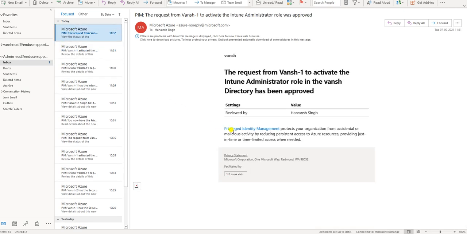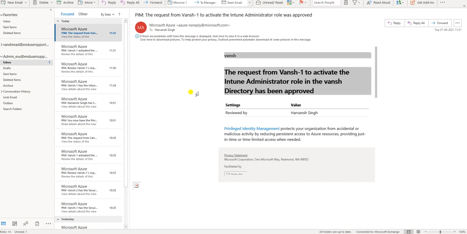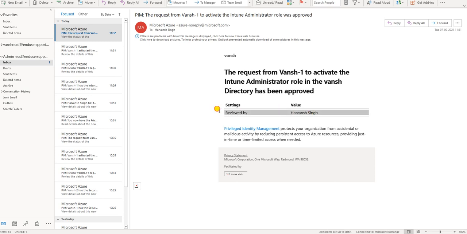And here is one more email saying the directory role has been approved. Okay, so who reviewed this? It's the administrator Harvans. He approved this request, and that's why the user got the Intune admin access.